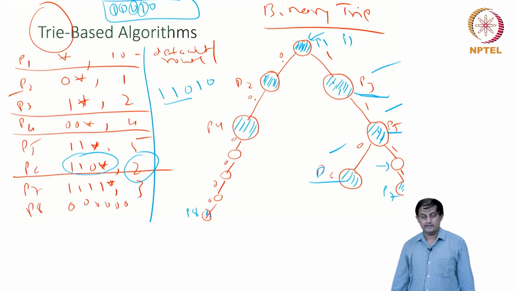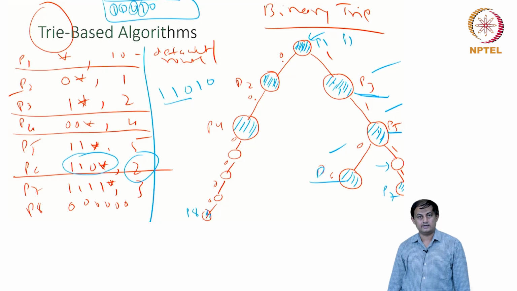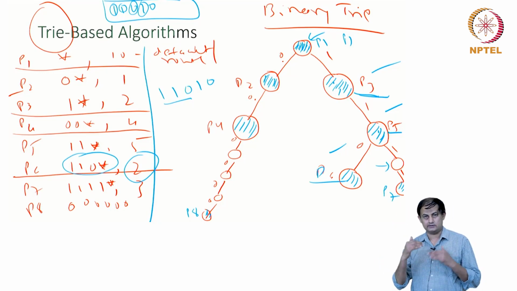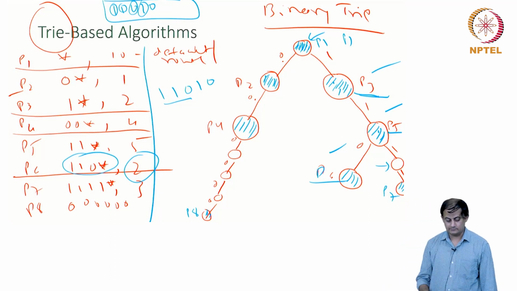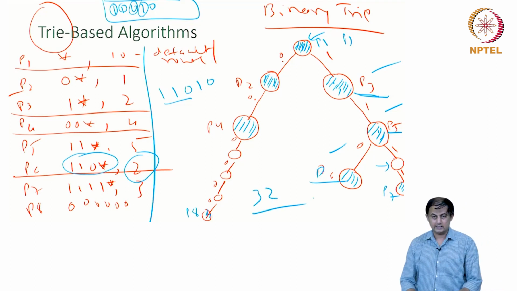So that is how the binary tries are constructed, and then the routing table. If I have a data structure like this, the height of this trie is going to be 32. In the worst case, the number of lookup operations that you need to do is 32. So this can be implemented using a linked list.